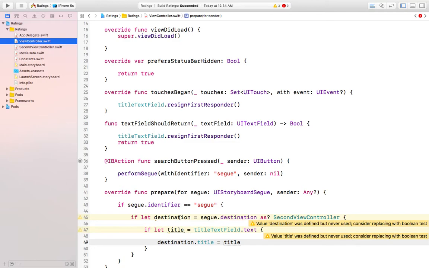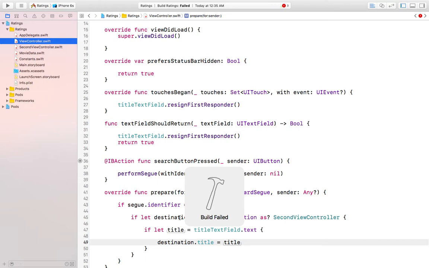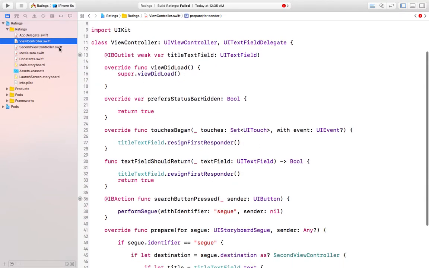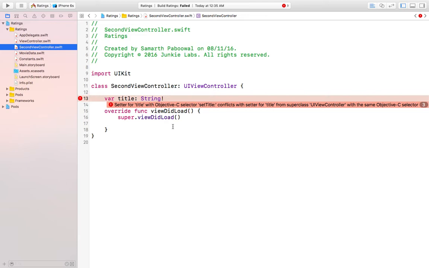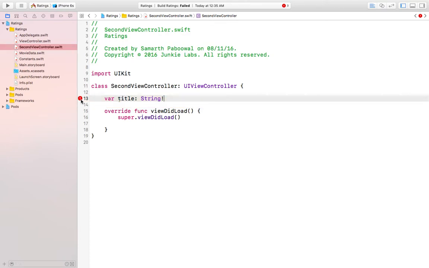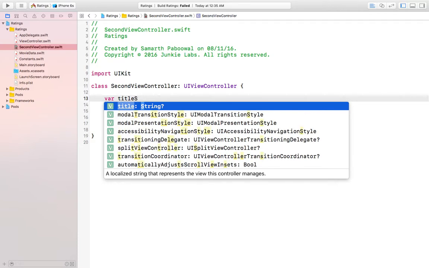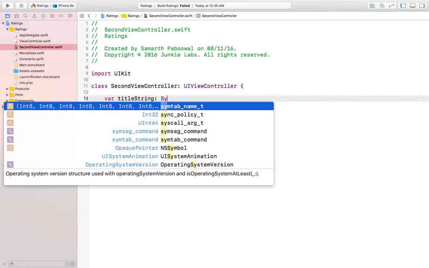Okay, why is it showing some warnings and errors? So let's see. What is this doing? I don't know. Let's remove this. Let's type var titleString of type String instead of title.